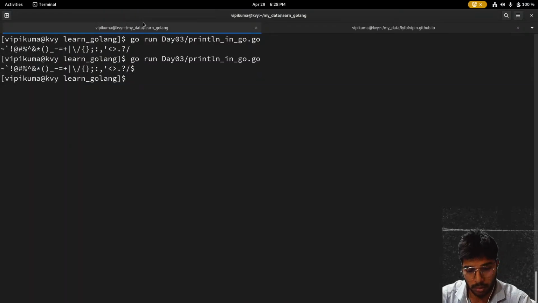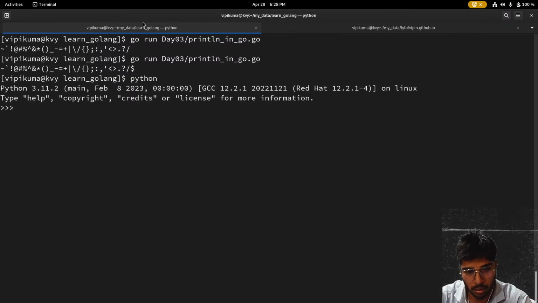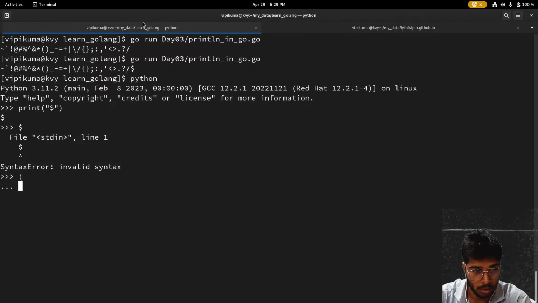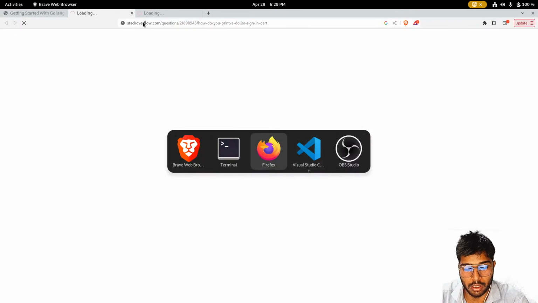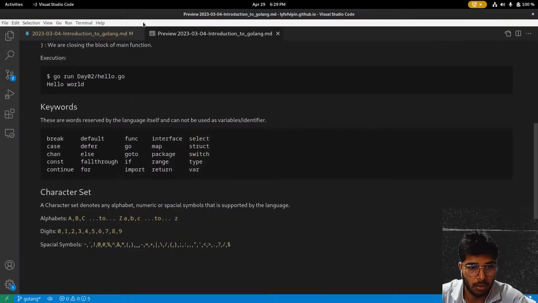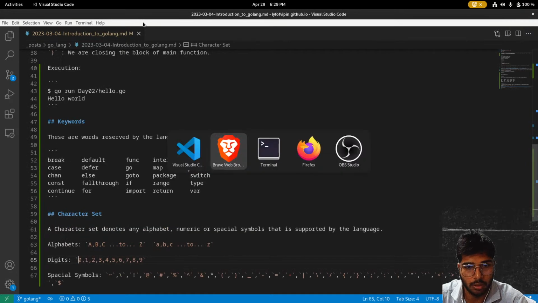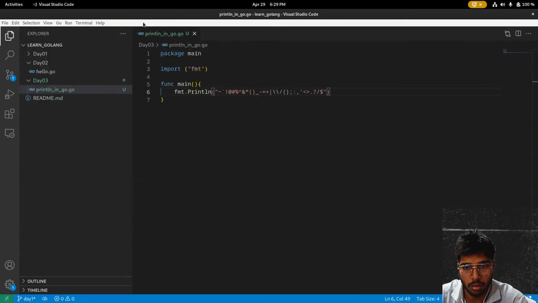Is it supported in Python as well? I think this thing is supported in every scenario, but if I do something like this, then it should throw an error. And something similar in Go as well. There must be something which I am missing here.